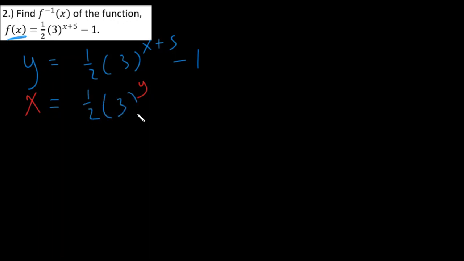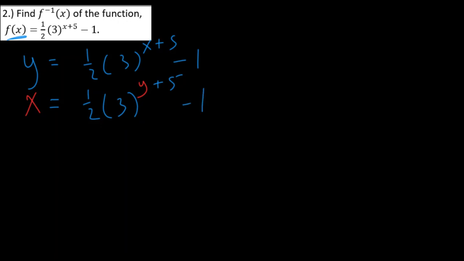Okay, example number 2. Let's go ahead and do the easy stuff. We know we always change our f of x into y is equal to 1/2 parentheses 3 to the x plus 5 minus 1. Now for our big idea, how do you find the inverse of any function? Well, of course, we switch our x and our y. And so as I rewrite this, instead of y equals, we have x equals 1/2 parentheses 3 to the power of y plus 5 minus 1.